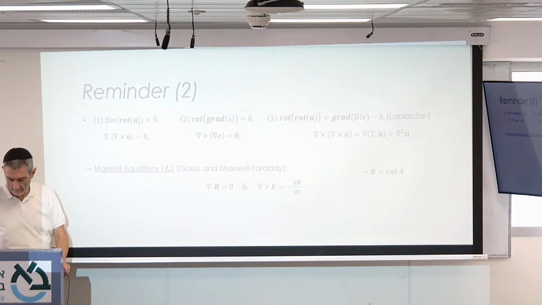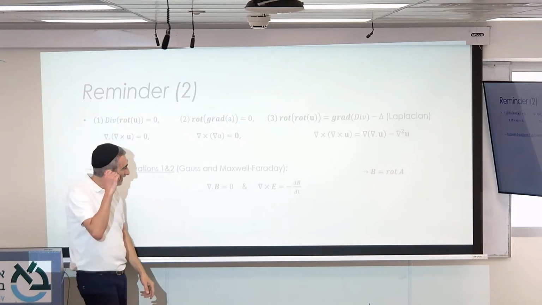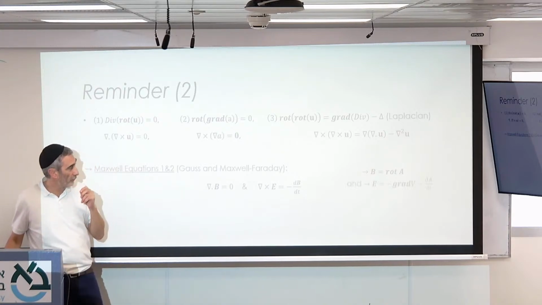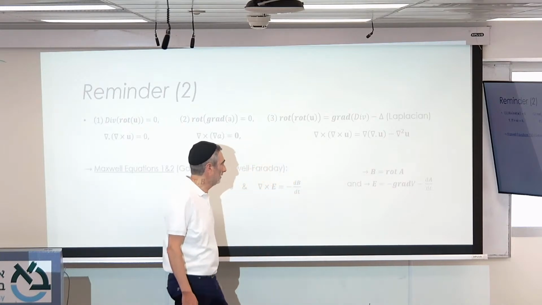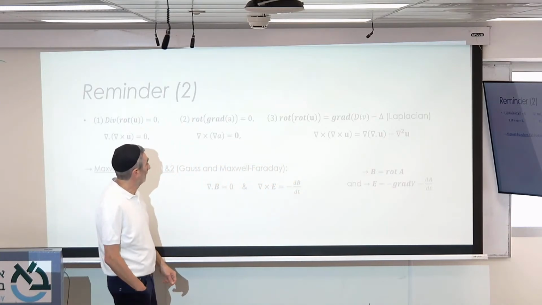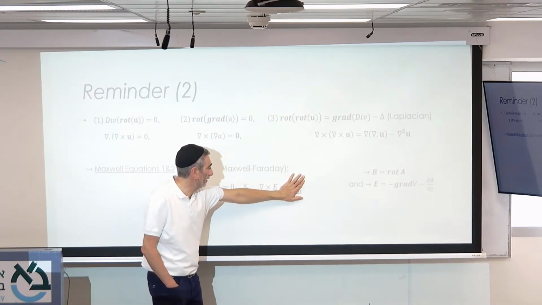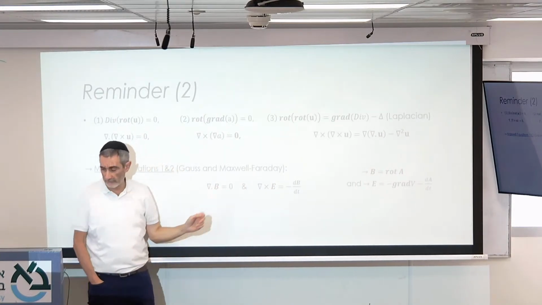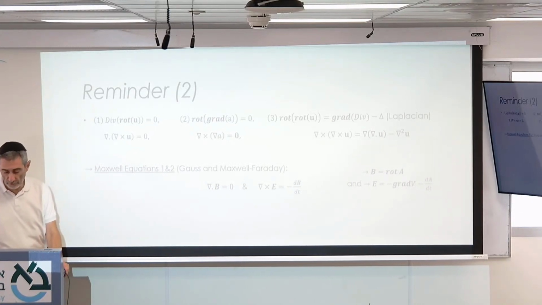The vector potential. In French, it's "potentiel vecteur", so the order is mixed. And from the second equation here, if you replace, you will find that the E field is minus the gradient of V minus the derivative of A. This is because the rotation of a gradient is 0. So if you don't have this term, you get the gradient of V, and the extra term comes from this relation. That defines the two potentials, the scalar and the vector potential.